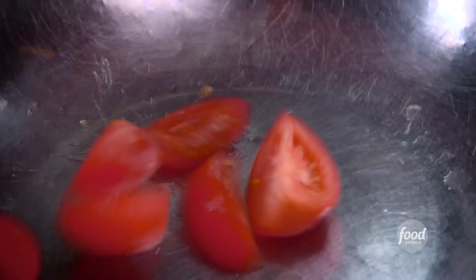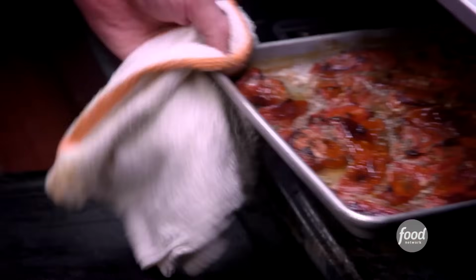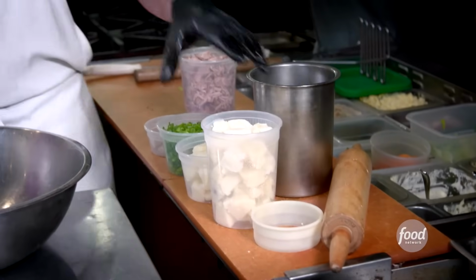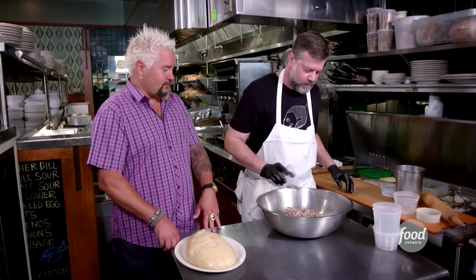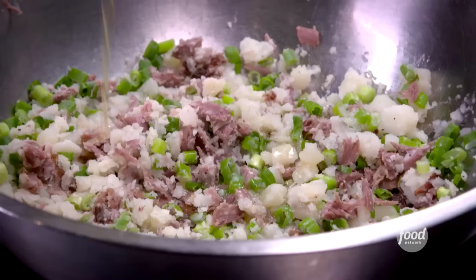Going to the sauce. Roma tomatoes, chopped garlic, dried oregano, some dried basil. Salt and pepper. And roast these off at what temp? 350-degree oven for about an hour. Put it in a container with tomato paste and puree it until smooth. Okay, chef. Now we're gonna make the filling for the pierogies. Boiled potatoes, green onions, some of the duck leg confit, mixed peppercorn blend, kosher salt. Mash it around. We're gonna add a little bit of that reserved duck fat.